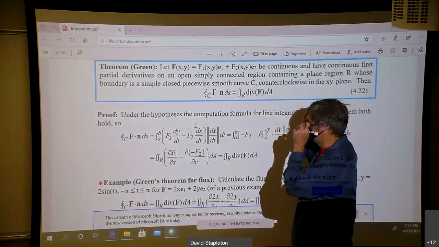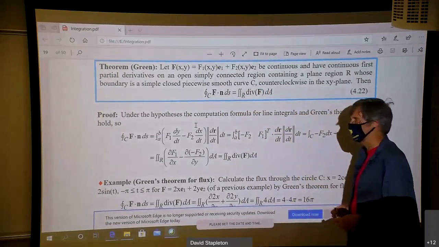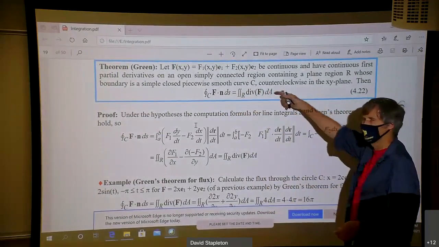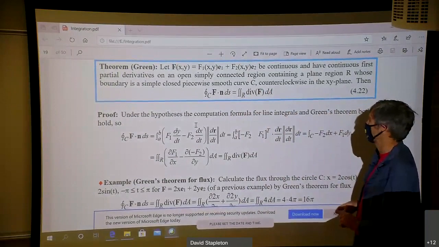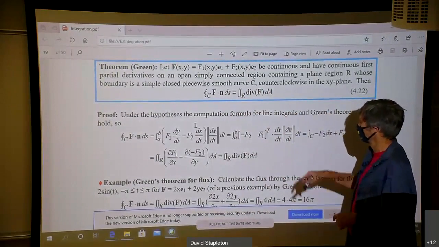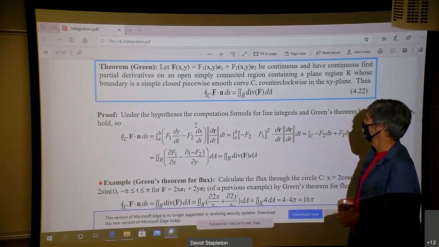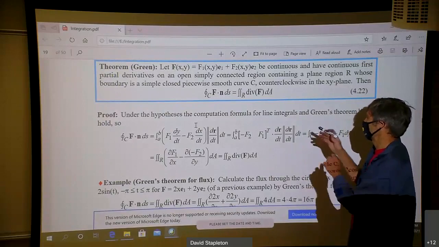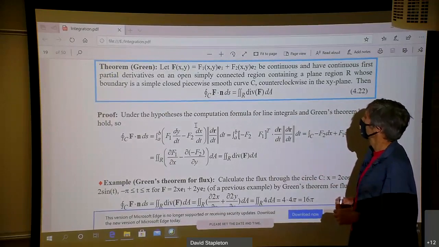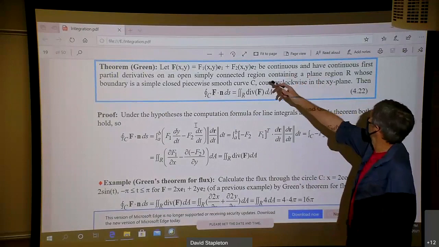Remember, we did divergence in section 16.1. I said eventually we'll get back to it. Here it is. It comes up in one of these theorems here. It'll come up again in a later theorem that generalizes this, or extends this, I should say, to more dimensions. So there it is, and again, the same thing.